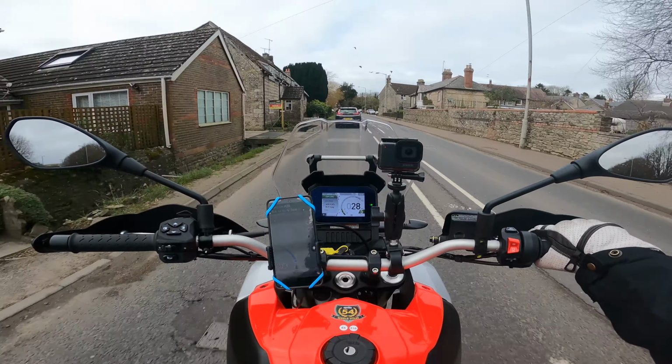Yes, it's got traction control, ABS, engine management, engine braking, cruise control. You can turn the ABS off front and rear. It's got that tech there, but in the settings it's not overwhelming when you jump on it. It's easy to navigate, it's easy to adjust. So if you're a first time rider coming into the adventure world, this would be a great bike for you to jump on.